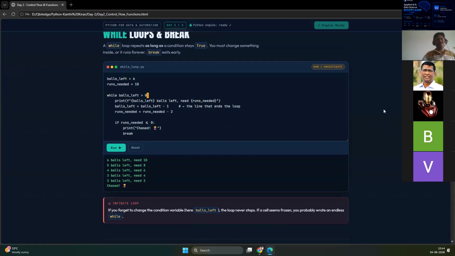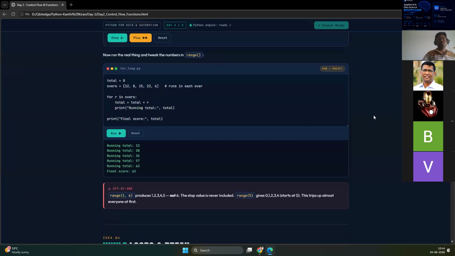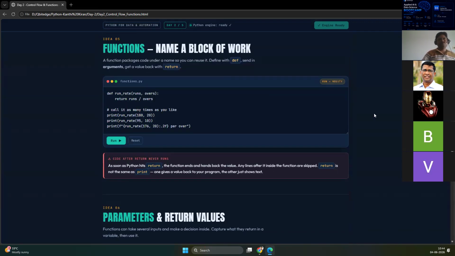Colon is the starting of indentation, and it is the same for if condition, for loop, while loop, even for functions. So all will carry a similar kind of syntax. And here, if you observe, the return statement under this function run rate is under one level of indentation, just like for loop and while loop. For functions also, we don't use braces like C++ or Java. The indentation itself will define the block.